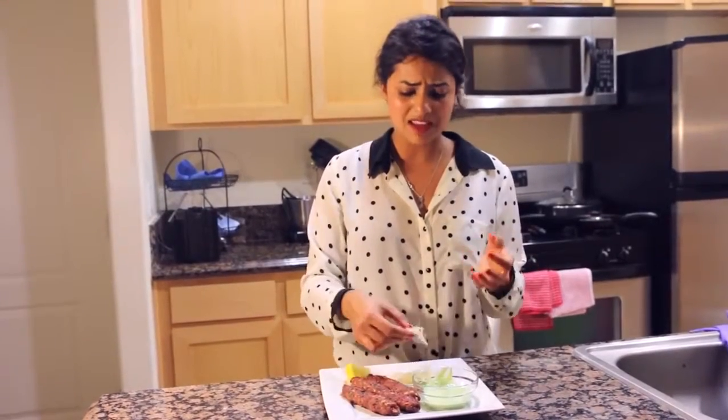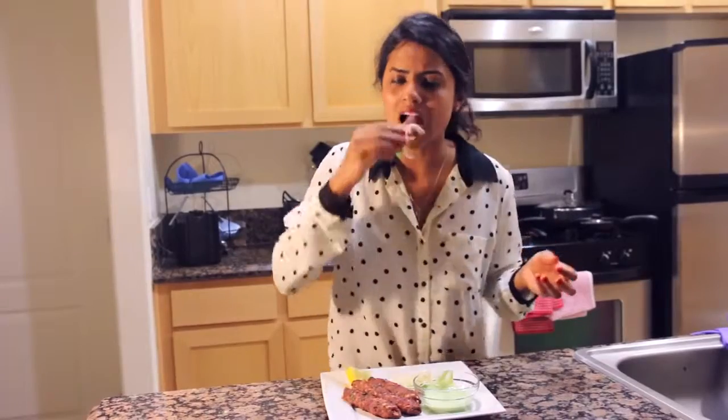These are some onions that I just sliced really thinly and sprinkled with salt, pepper, and a little bit of lemon juice. And they make like the best side salad, if you will.